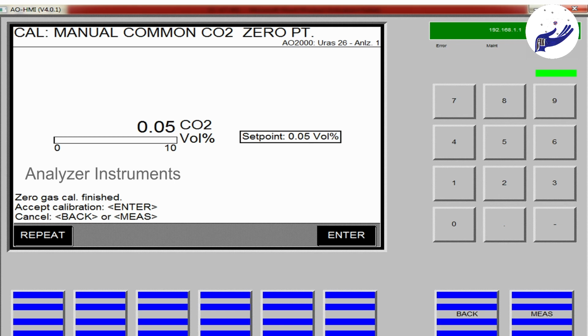So make sure you are calibrated properly. If you are satisfied, then press enter. If you are not satisfied, or your analyzer drift is more than 2%, do not press enter at this time, because it will show the drift in the alarm. So do not press enter.